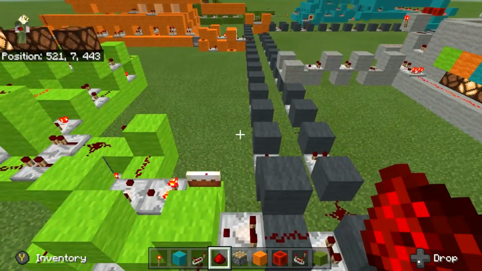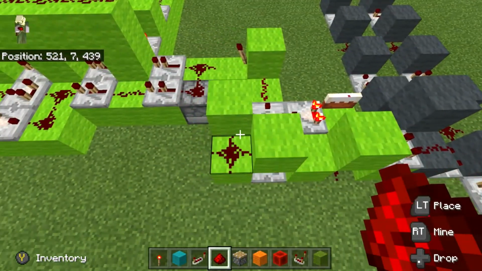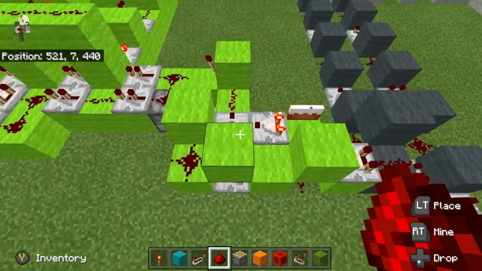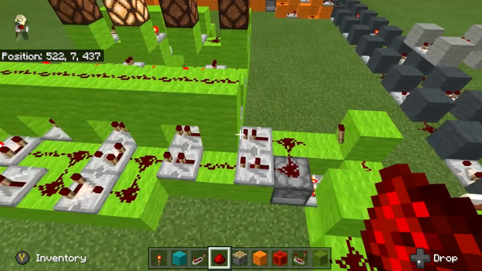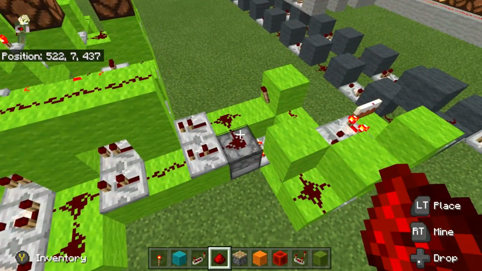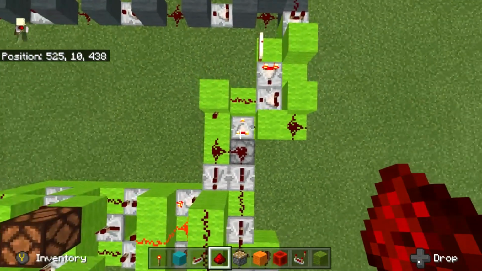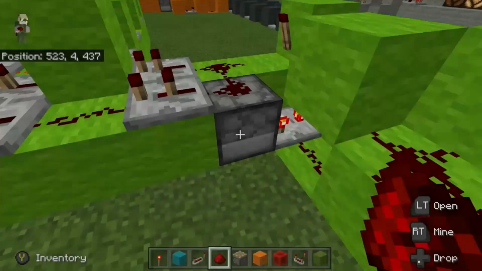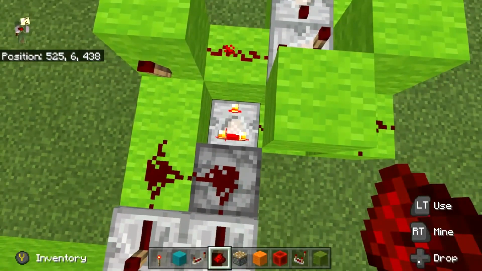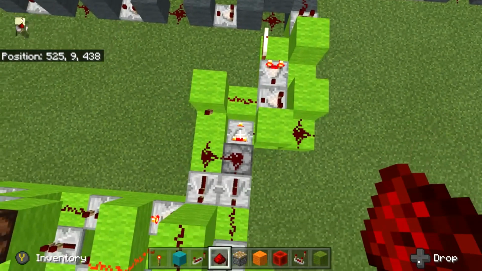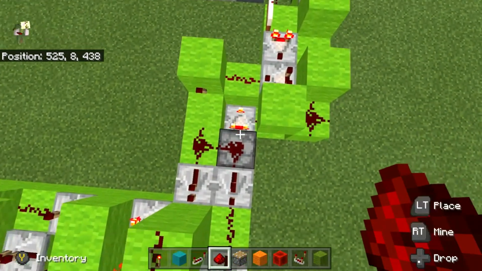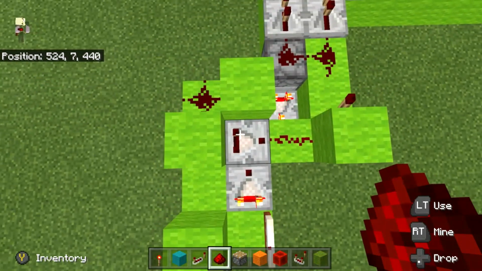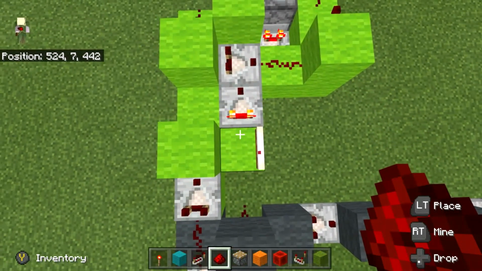Okay, so to get into some of the way that this stuff works, the addressing system here. Because we want to differentiate between all of these signal strengths, the only signal strength that is allowed to pass through this decoder is a signal strength of 1. I'll be including a world download with this so you can see how these are made. But just keep in mind that the signal strength on this comparator, because this is our signal strength number 1 address, is going to be 1 here. And then behind this comparator in compare mode, we're going to have a signal strength of 2.